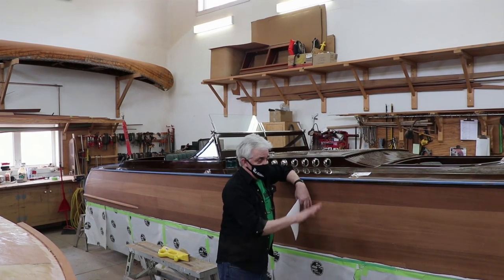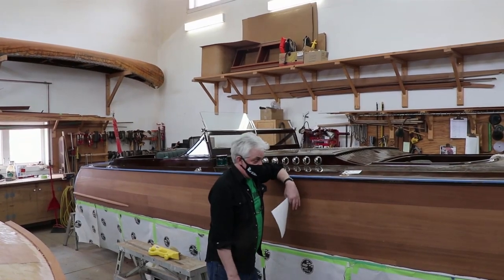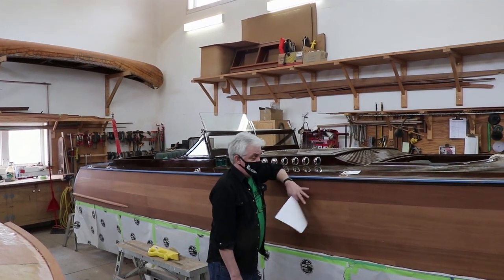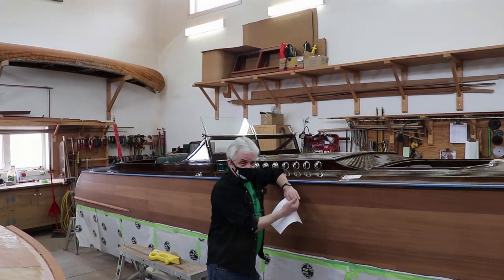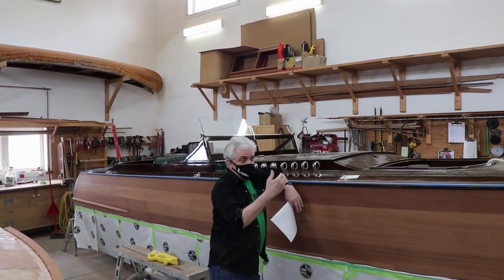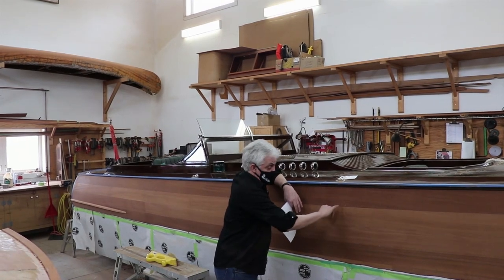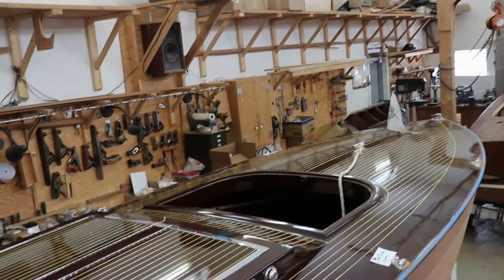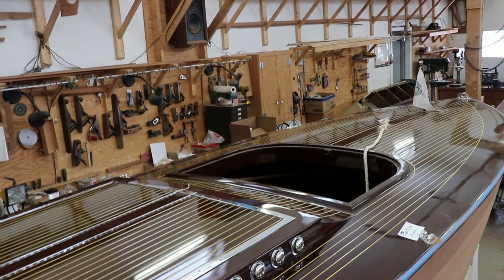The theories as to why they concaved in — everybody has their own theory, there's lots of them out there. I personally think it had something to do with the glue on the bottom as it dried. It created a space — the glue absorbed into the wood and created a space there. But with the barometric pressure and perhaps humidity, it affected the air that was behind the plug, and somehow, chemistry-wise, sucked it in. That's really all I can see as to what could have happened with them.